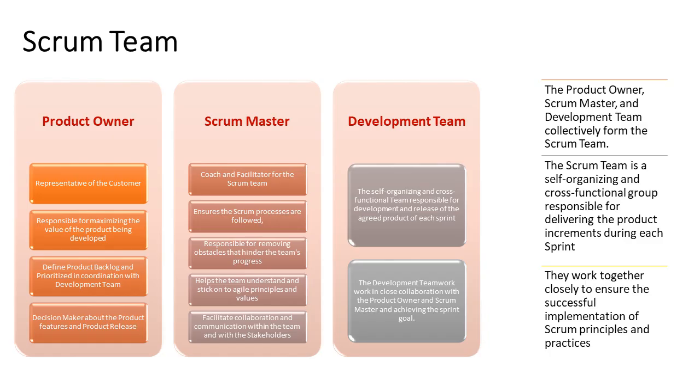The development team consists of skilled professionals with all the competencies needed to complete the work, allowing them to self organize and decide how best to accomplish tasks. Scrum teams are kept small, generally between 5 to 9 members, to maintain effective communication, collaboration, and agility. This structure empowers the team to adapt to changes, make swift decisions, and deliver increments quickly, enhancing responsiveness and ensuring alignment with project goals.